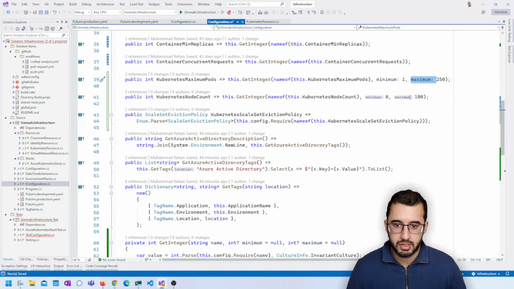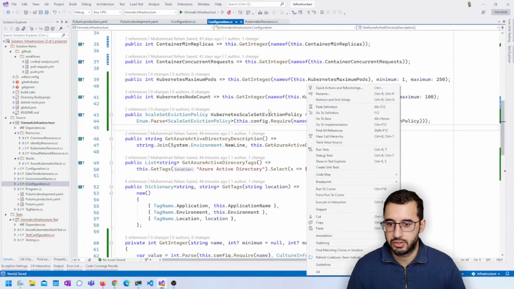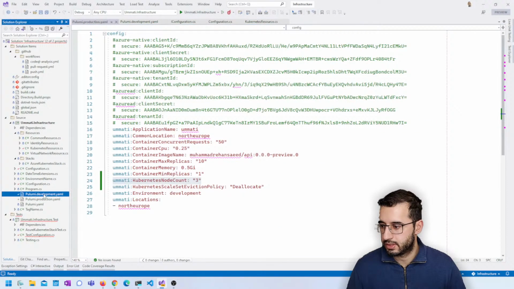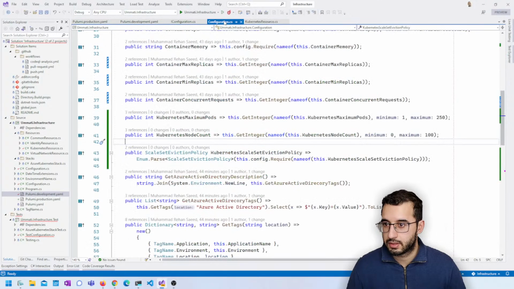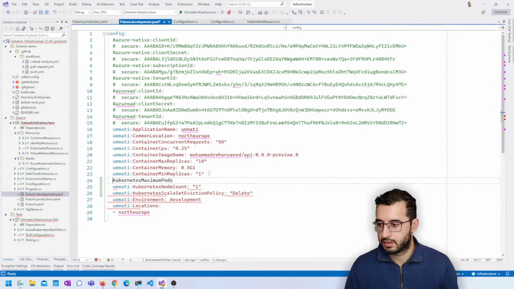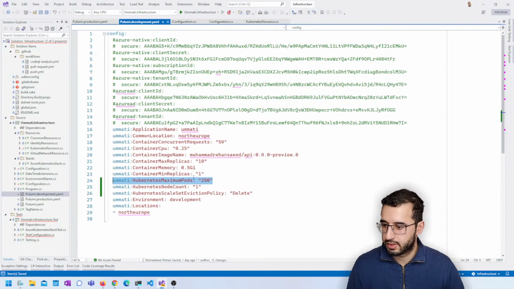Might be nice to add some of these keywords here so that people can see it without having to use that Visual Studio feature, which adds that. And we need to go back and add it to our configuration here, and we're just gonna do the max of 250, I think, for both.